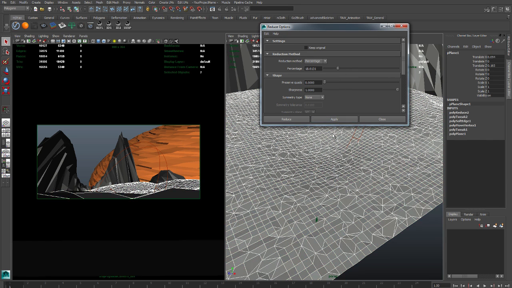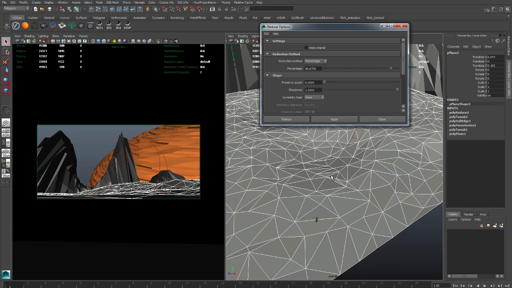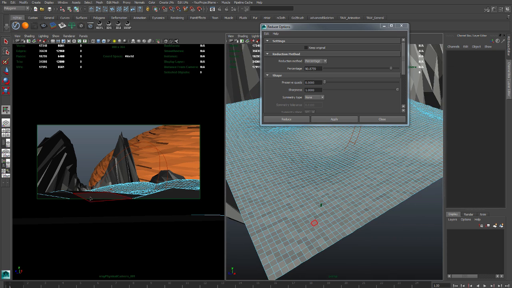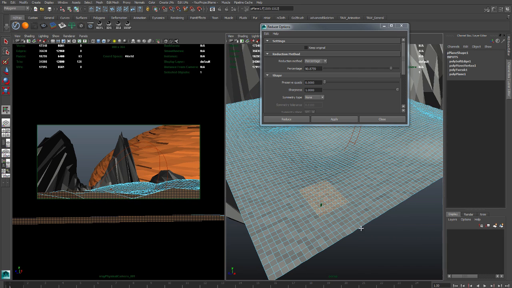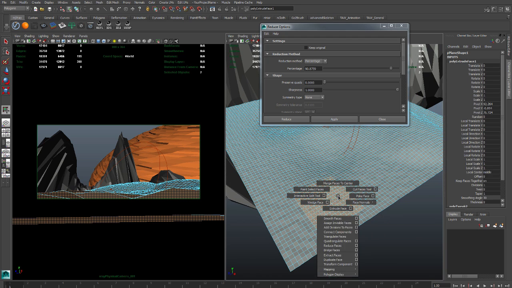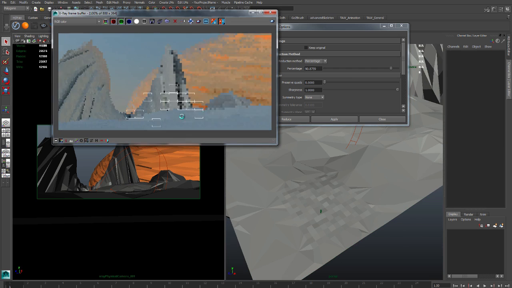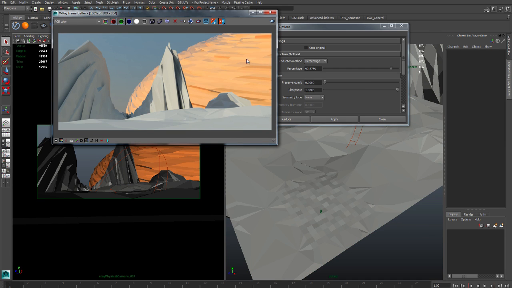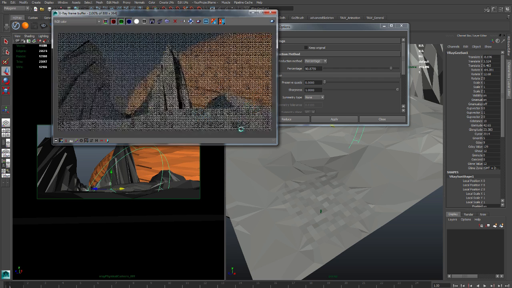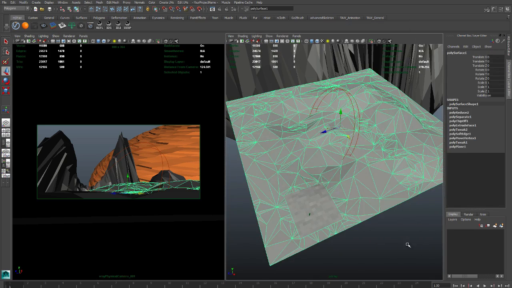But the problem is I don't want to reduce the things that I have in the foreground, so I'm just going to extract them. If you just select the geometry that you want to extract and not be affected by the reduce, you select it in polygon mode, hold down shift, and go down to extract faces. This way you'll have a piece that's not affected because it's a separate piece of geometry. So this way we get some really cool shapes in the distance, but we keep the planes that we established in the beginning in the foreground.